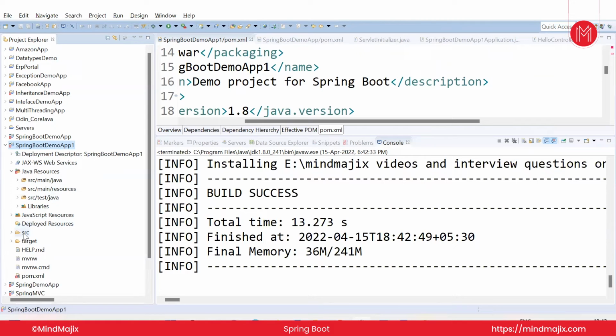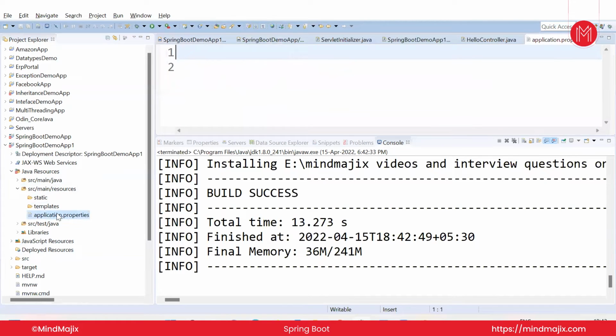For changing the port number, what you need to do is, in src/main/resources application.properties, you just need to add the server port number. With anything, like I'm just trying to pass the port number as 2022, okay, the current year. So everything is perfect. Now I'm ready to run my application.